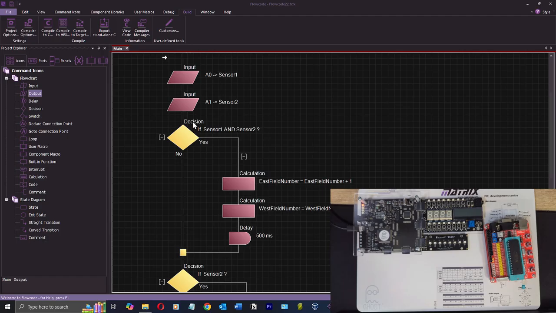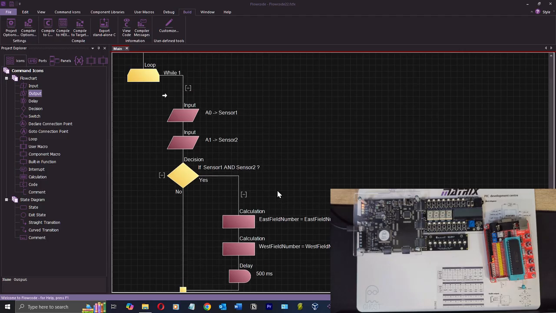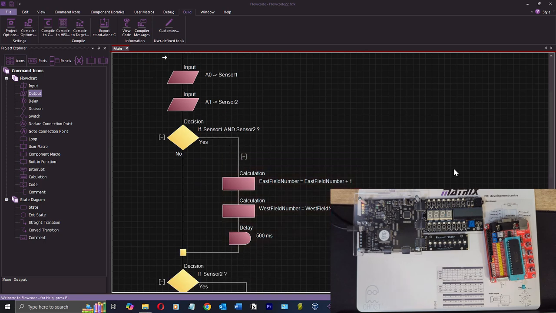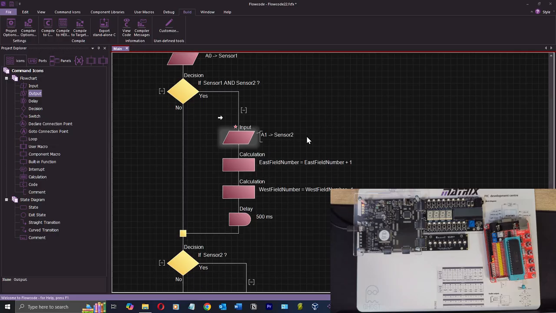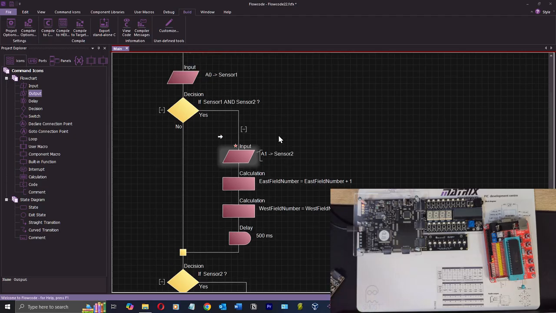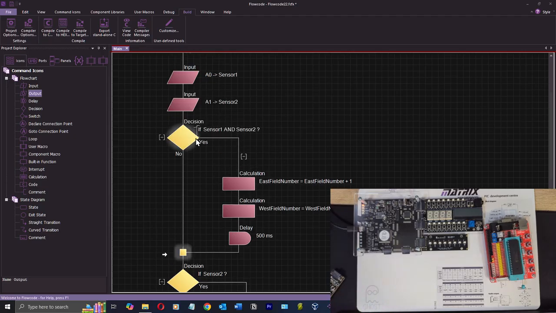But anyway, what I need is: if that sensor is pressed, then check if sensor 2 is pressed. If it is pressed, then do X. And I think if I put that there, hang on a minute, can I do this?